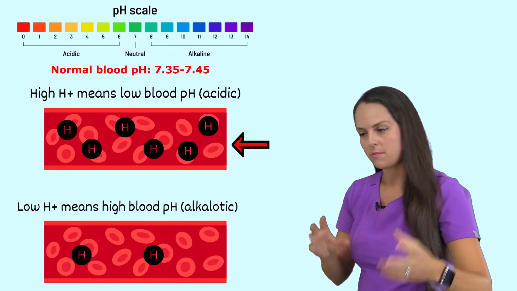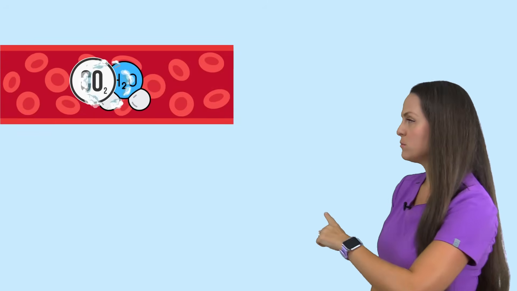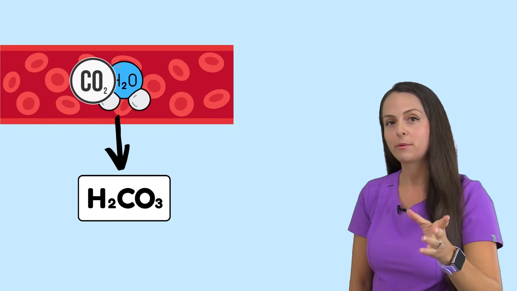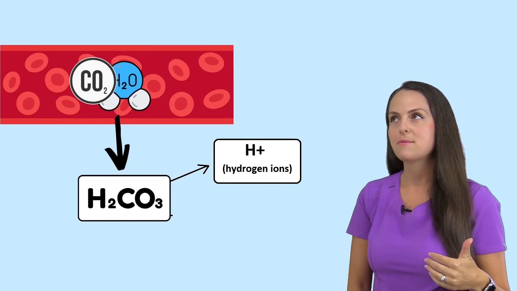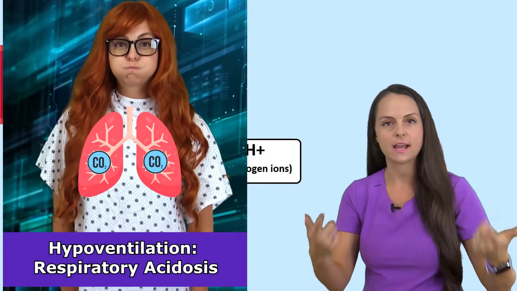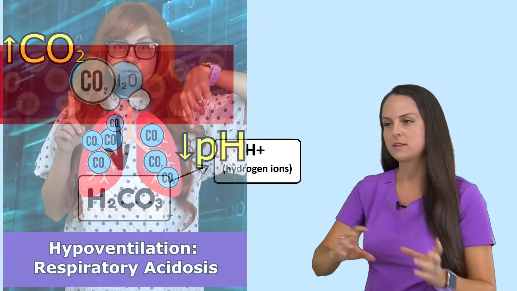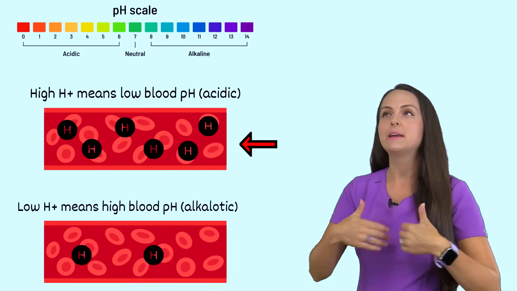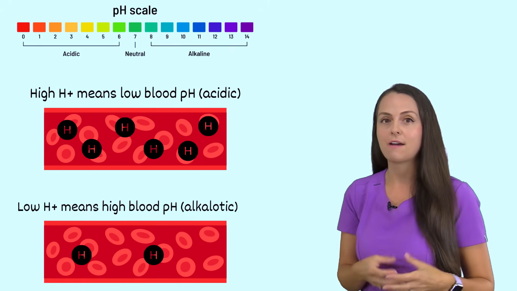You may be thinking — what's the big deal about carbon dioxide and hydrogen ions? They're extremely related, because whenever carbon dioxide binds with water, we get the creation of that weak acid, carbonic acid. Since it's a weak acid, it breaks apart, and whenever it breaks apart, we get hydrogen ions. So if we have a lot of carbon dioxide — say a patient with a neuromuscular disease who's not breathing well, with an extremely slow respiratory rate — they're retaining a lot of carbon dioxide. That CO2 binds with water, forms carbonic acid, which gives us a lot of hydrogen ions, which drops our blood pH and makes it acidic — which is why we have respiratory acidosis.